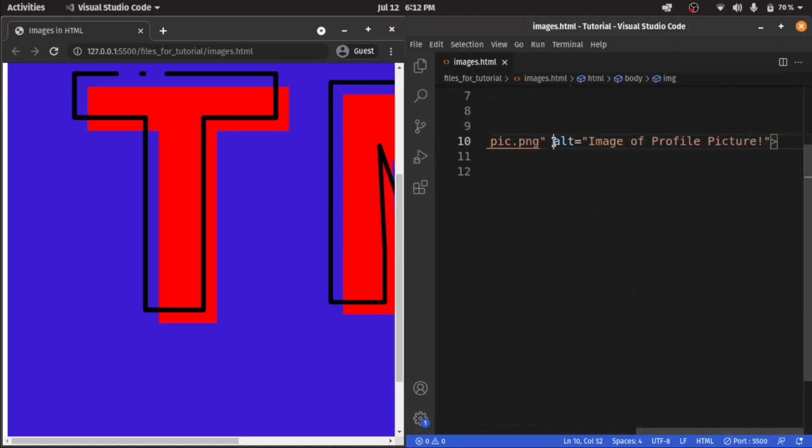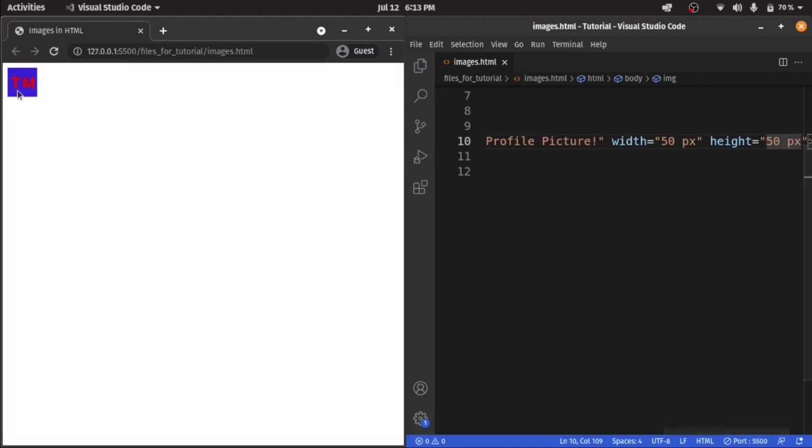Let me add those attributes after this. So I'm going to specify the width as, let's say, 50 pixels, and it does not matter if you add this px thing. This stands for pixels because HTML by default recognizes this number as in pixels. So if I add it or if I do not add it, it does not matter. I'll show you also by removing it. And also add the height attribute. I wish to see it in the square format, so I am going to add 50 for both. I save it and you can see that it is now of small size.